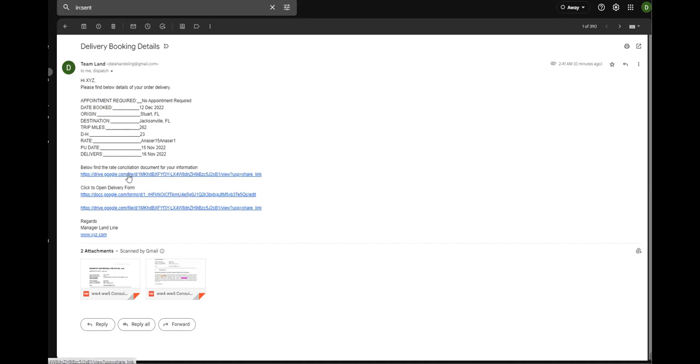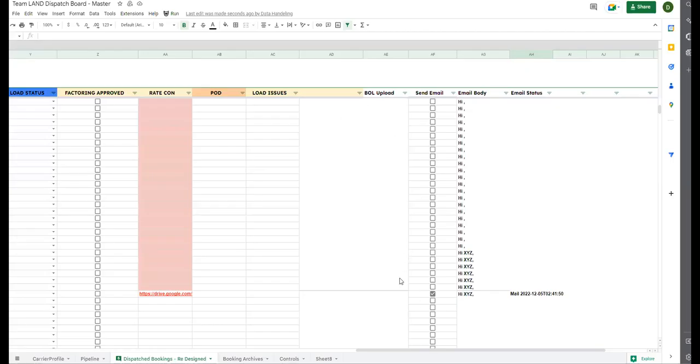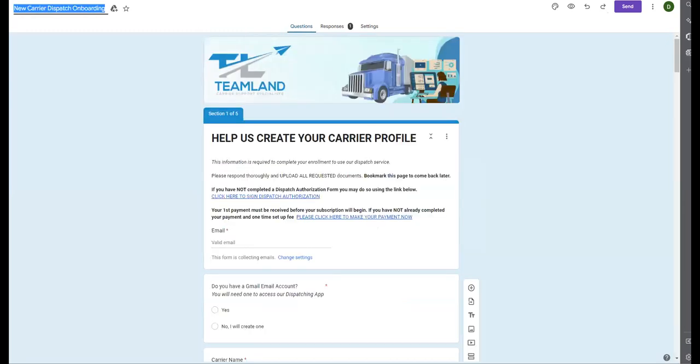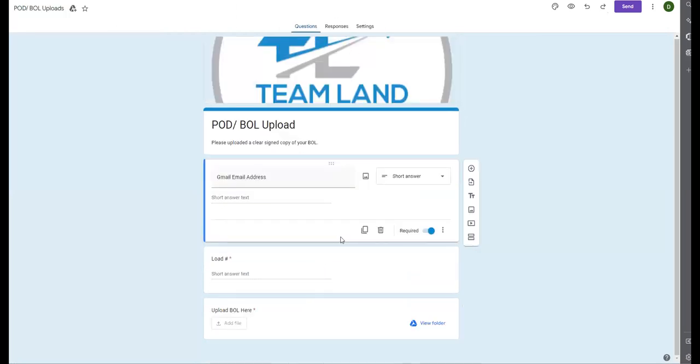And once he delivers the document, he can click on this link at the bottom, which will navigate him to the next form. Let me show you the next form in here. As soon as the driver clicks on the link to submit the delivery form, it will navigate him to this form, where he can enter his email address, which will be exactly the same email address which he is using, his own personal email address, which was used to fill in the carrier form and which is being used to send and receive email. So once he delivers the document, he will enter the email address in here.